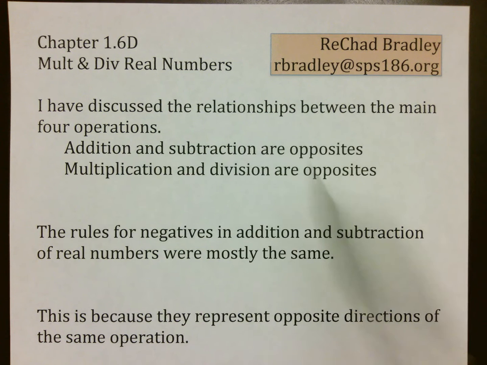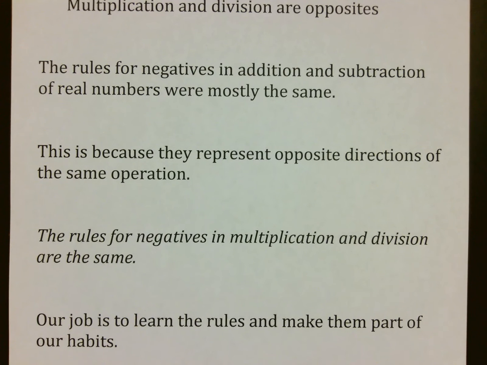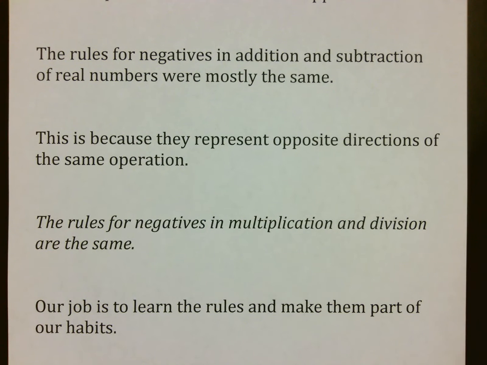But again, in terms of rules, addition and subtraction were mostly the same, but that's because we learned that these are opposite operations of the same thing. And it works the same for multiplication and division. So the rules with negatives in multiplication and division are also the same. Our job, though, is to learn the rules and make them part of our habits.